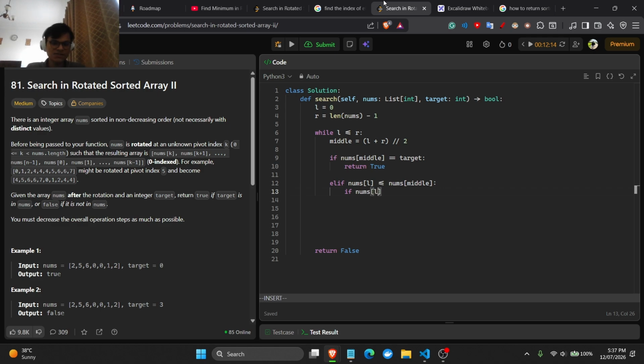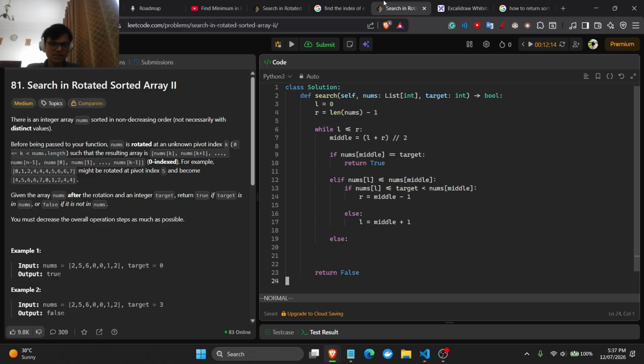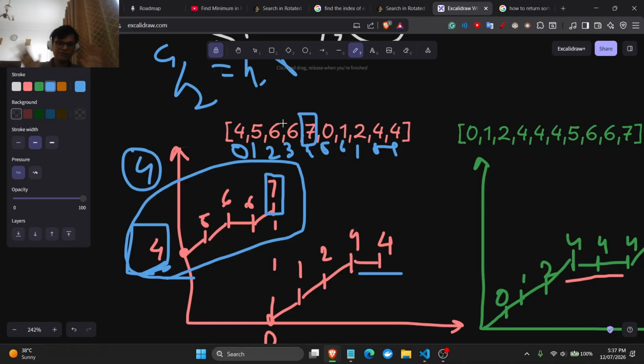Why can't I still check if the target is somewhere in the middle of this range? If that's the case, I could say r is equal to middle minus 1. And if it's not in that range, then I could say L is equal to middle plus 1. Why can't I say that? I'm so confused. I mean, if it's not between 4 and 7.